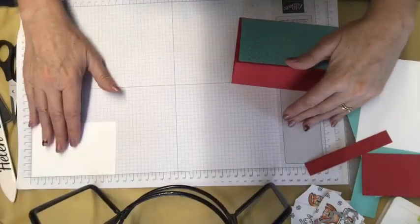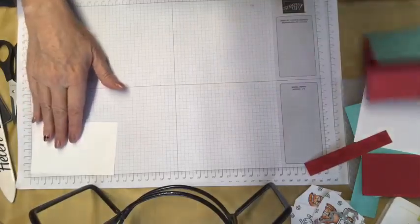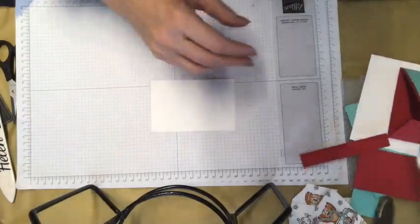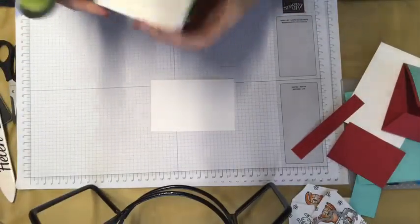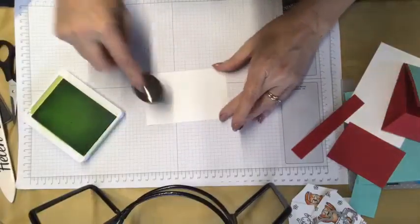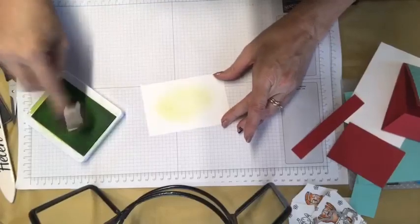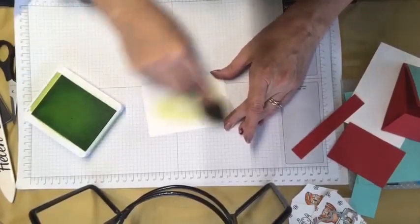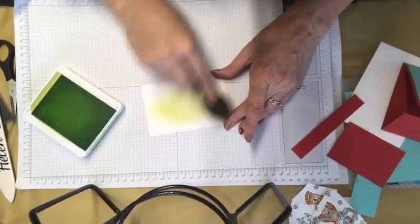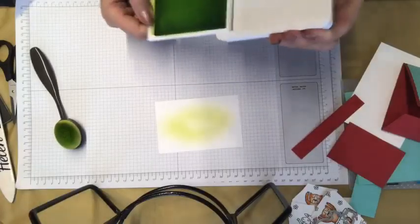So I have a little piece here. Now this is a piece of white. So this is 7.5 centimetres by 11.5 centimetres. And what I'm going to do with that, I've just got some Parakeet Party here. So it's just quite a nice green. And we're just going to sponge a little bit of this in the centre of our card, just like this. So using the blending brushes, just tap gently. We don't need it really dark. This gives a little bit of colour in the background. Right, put that ink pad aside.